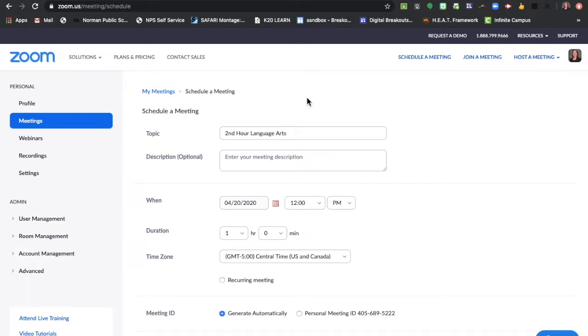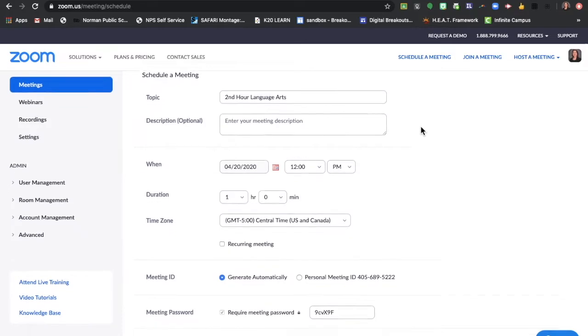As we know, we are not in a typical classroom setting. That means our classroom management definitely looks different. The more students you have on a meeting, the more unpredictable it becomes. So you want to make sure that you have fewer students on a meeting than you probably would have in a classroom.